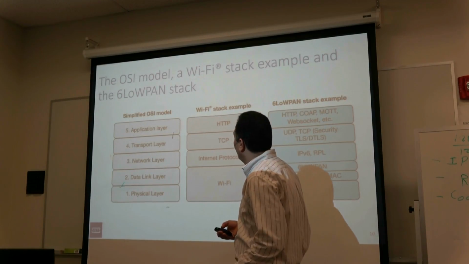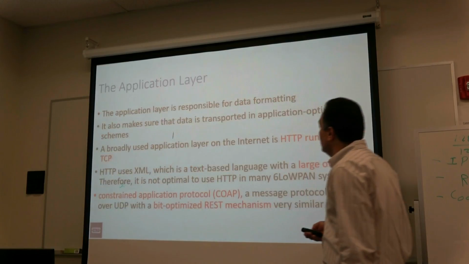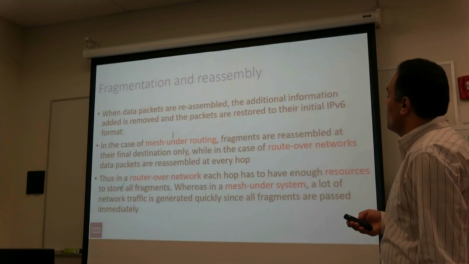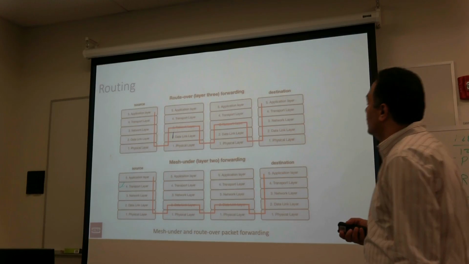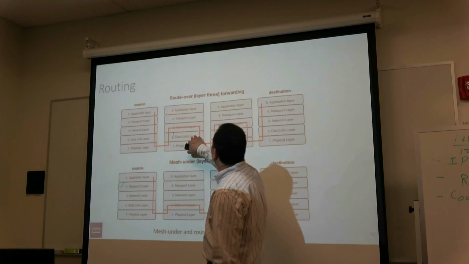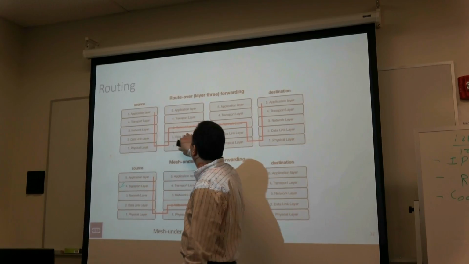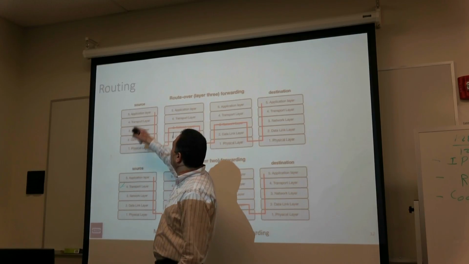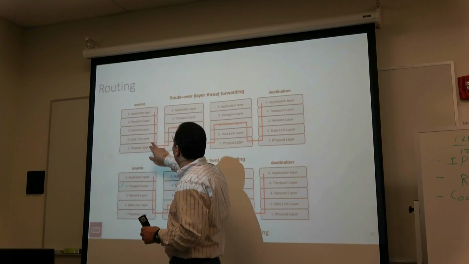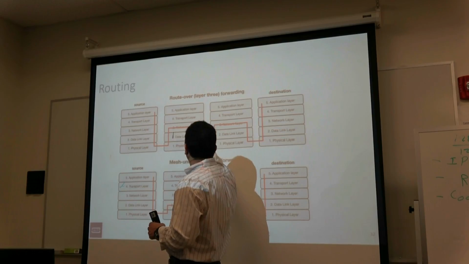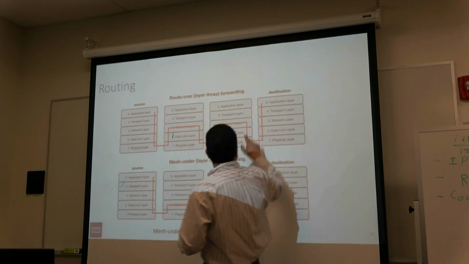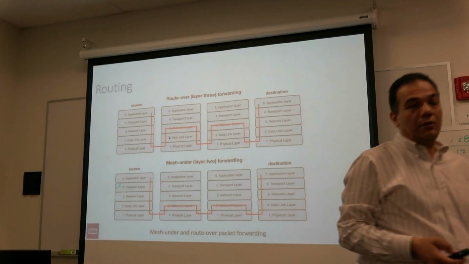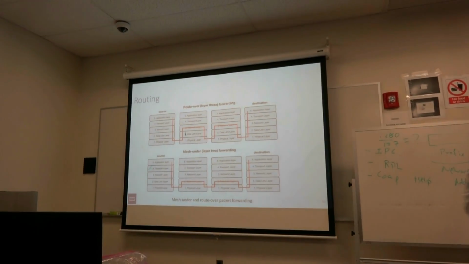Yeah. So this is a router. You have a source, you have a router, until it goes to the destination. The data will go from the application down to the physical layer, go through the router up to the network layer, and then goes down and up to the network until it gets to the destination. Right? So that's what routing is, until it gets to the destination.